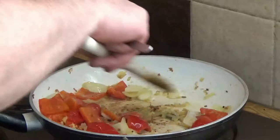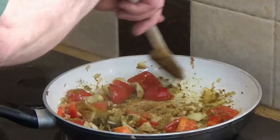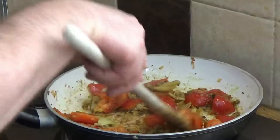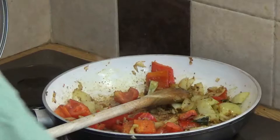The pan is now coming up to the heat I want, and this is the time to add curry powder - one to two teaspoons. Use your favorite curry powder or make your own. Stir that in and let it cook around for a minute. Oh, that smells so fabulous! It looks like a dirty mess but it smells incredible. Keep stirring - we've got a really hot heat on this.